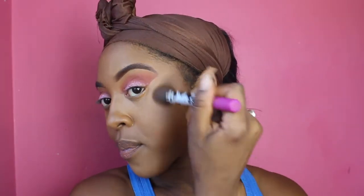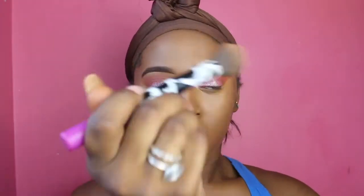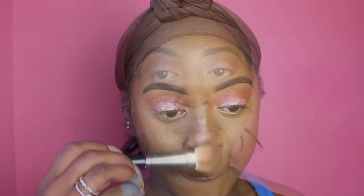For contour I'm going in using my Sleek contour and blush palette in the color Dark. Next I'm going in with my Makeup Revolution Pro Fix Control setting spray — I like to apply this after most of the makeup but just before my highlight so it gives it that extra glow. Then my favorite part: highlight! Once I blend that out I go in with my matte dark deep shade to give it a nice bronzy effect.